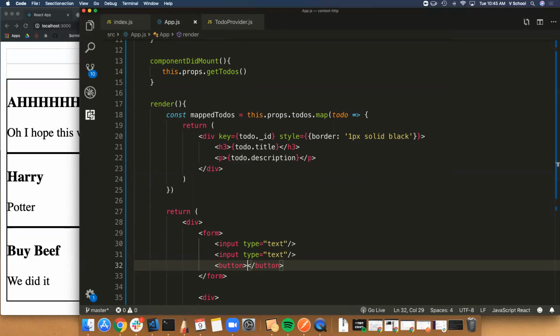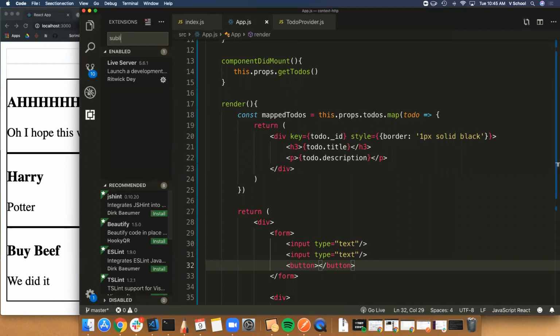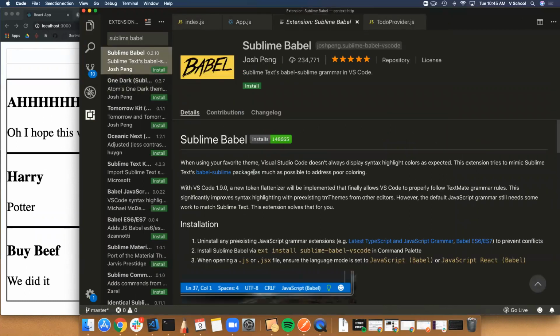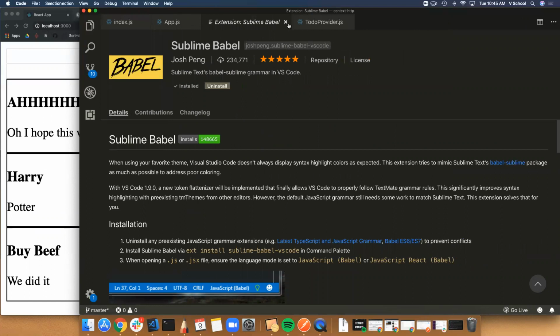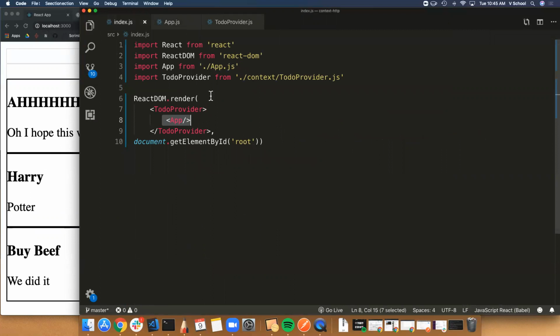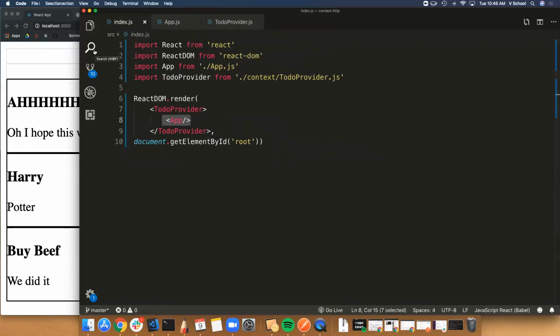So if you don't want to do it on every file, then go to extensions and get Babel, React, Sublime Babel. There we go. It will figure out off of your file what file extension it is and just automatically set it to that. So I'm going to install it now as well because I don't want to keep pressing that button. It's awful. Cool, and now it should automatically know I'm in Babel or I'm in React. I didn't have to change this file, but it knows I'm using React. So Sublime Babel is the name of the package, and then you'll be able to use your tab autocompletes per normal.